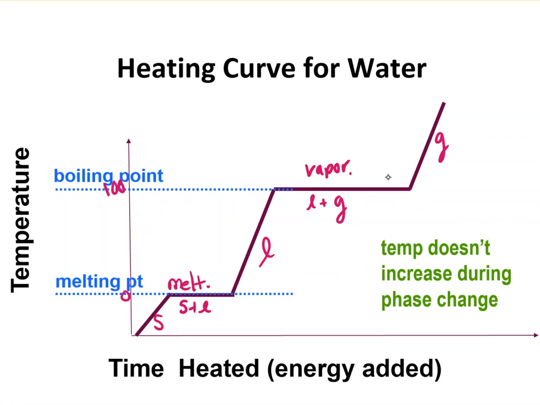So during this part, we know that when we are heating water on the stove, it doesn't just keep getting hotter and hotter. It is absorbing energy, but that energy is going to make the phase change. So anyway, that is the take-home message of this one, is that during a phase change, temperature does not change.